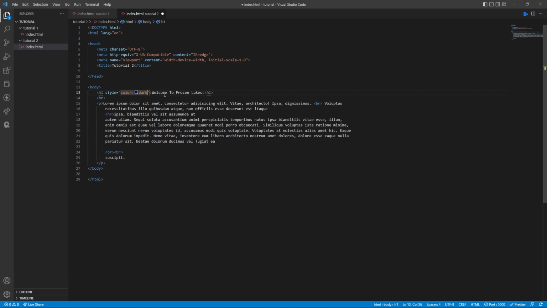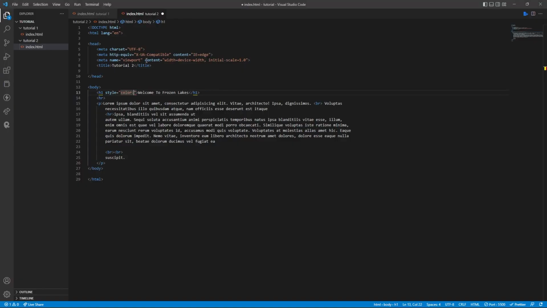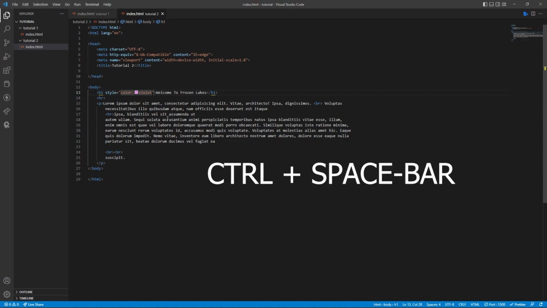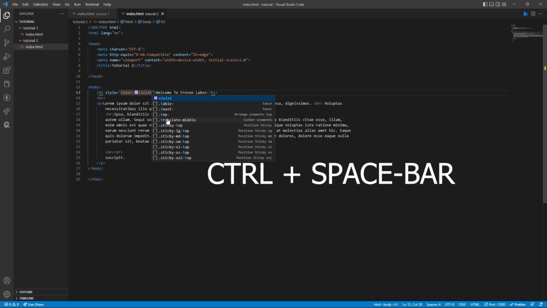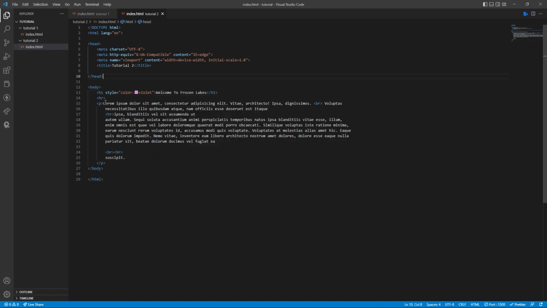If you have to change it to green, you can do. Yeah, let's say green yellow. Yeah, it's changed. Or else if you have to use green, you can give green. If you need violet, you can use that. If you couldn't get the snippets or the suggestions, just press the control button as well as the spacebar button. Then you will be able to see all those things. That's all about this color style.